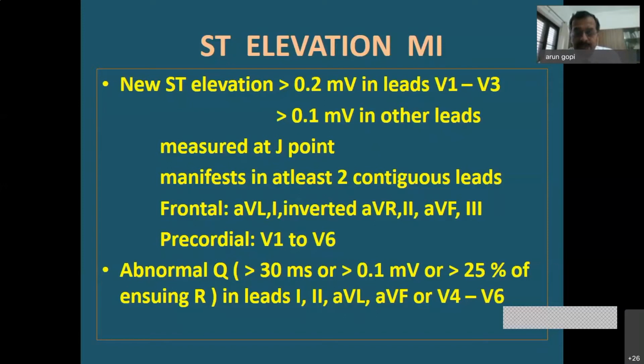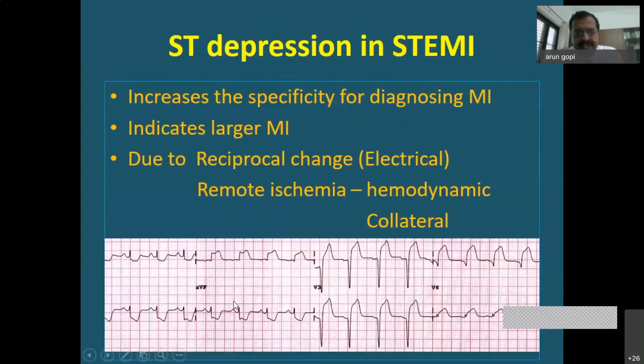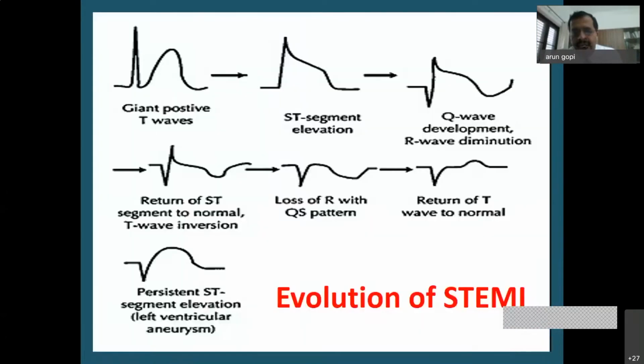This is actually the classical evolution pattern of an acute coronary syndrome or an ST elevation MI that you see on the ECG. The first change is nothing but a hyperacute or a prominent T wave, which is followed by elevation of the J point or a convex ST segment elevation, which is the pathognomonic feature of a massive infarct. As the infarct progresses, the height of the R wave gradually comes down, indicating the viability of the myocardium going down, and Q wave starts developing, and the T wave gradually inverts.